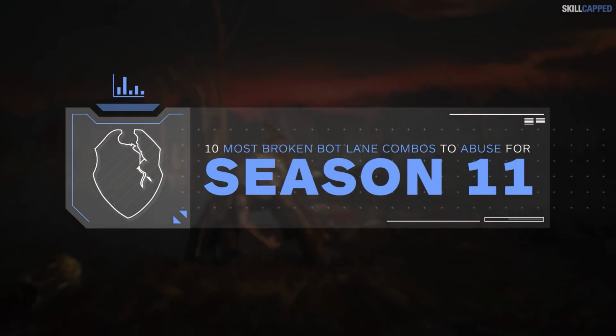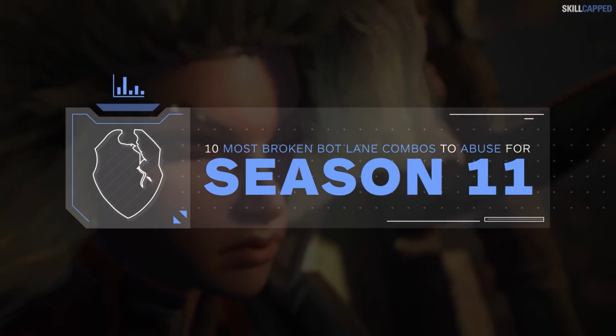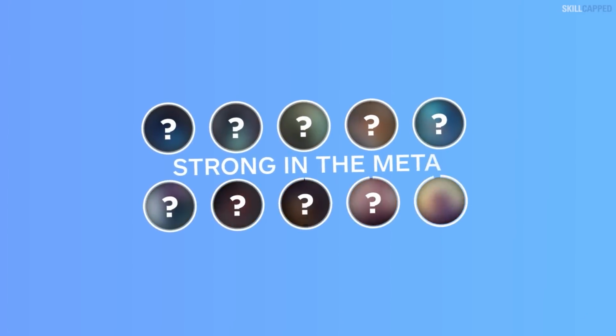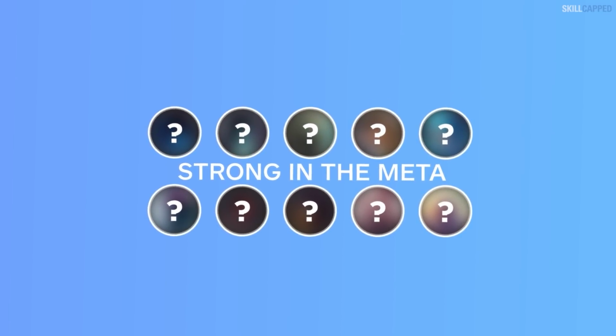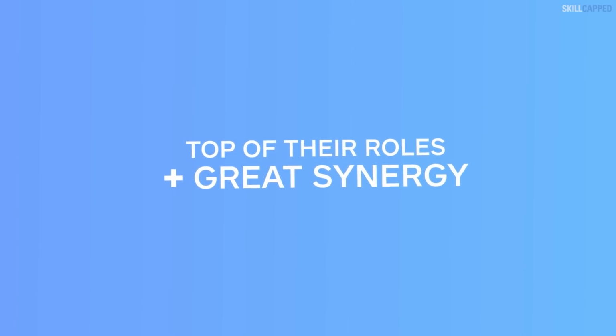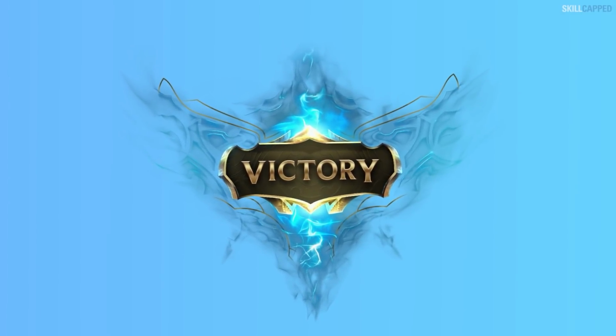It's time you start winning bot lane, game in and game out, as we're set to share with you all the 10 most broken ADC and support synergies to abuse for free wins. Our list is heavily weighted on featuring champions who are strong in meta. When you throw together two champs who are top in their roles and also synergize well with each other, it leads to so much success.